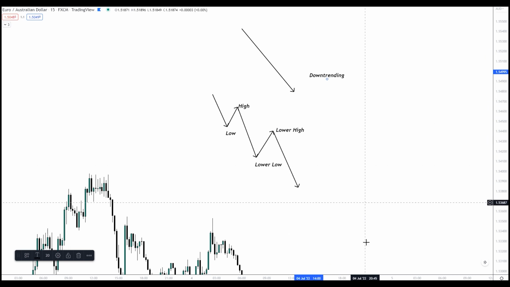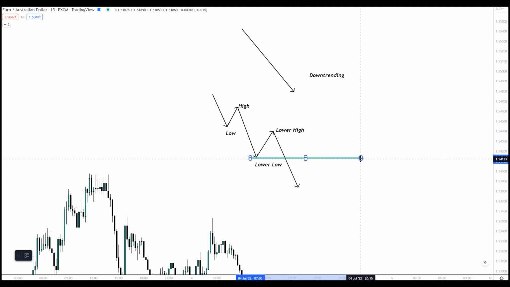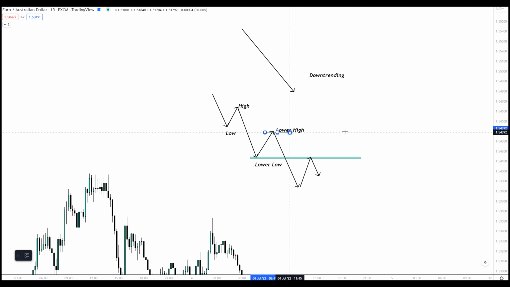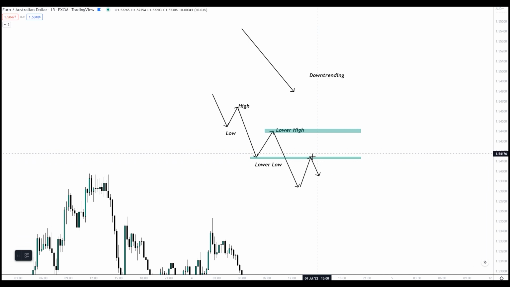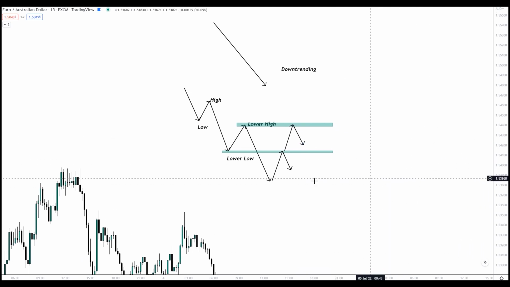So the two areas that we are interested in a downtrending market are the immediate retest of the low, so expecting potentially something like that. Or, as long as price stays below the lower high, and it has to be the previous one, we're not talking about this one, there is also an opportunity for potential positions here. So if price continued to push up from there, then we could expect a pullback. So these are two areas that you can use as confluence in a downtrending market.